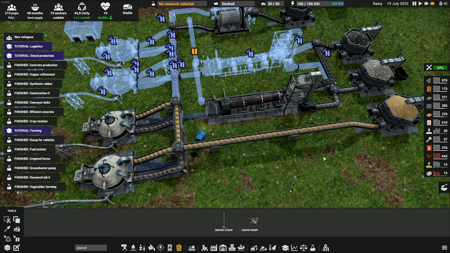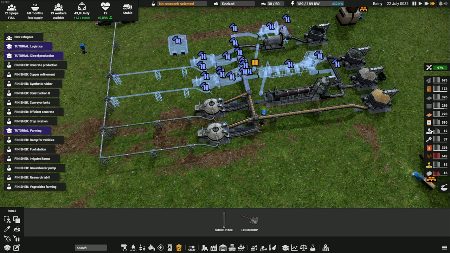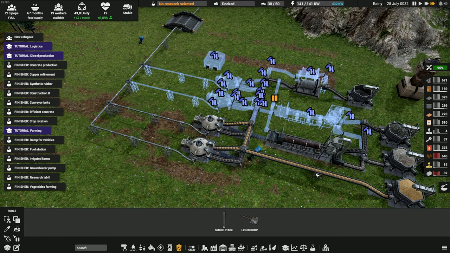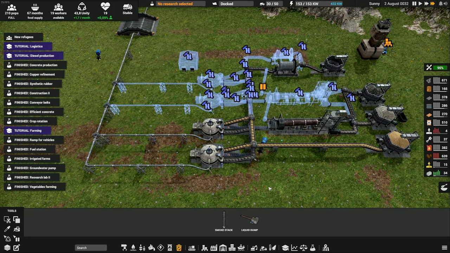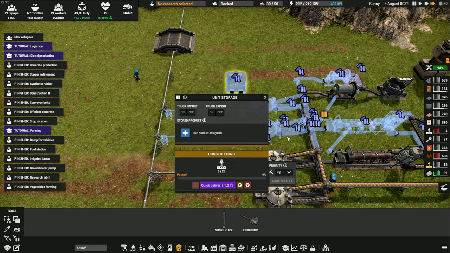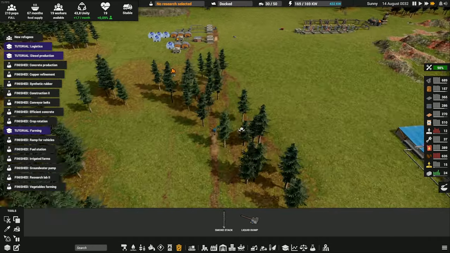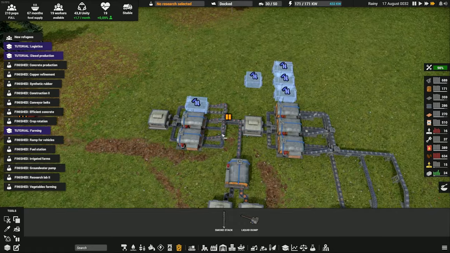It's only 8 components. We already have a few of those being produced, so it's not going to be a major concern for us. But yeah, my friends, finally we have component production, concrete production, I mean. And yeah, this is a major relief. I've been waiting for a little while.